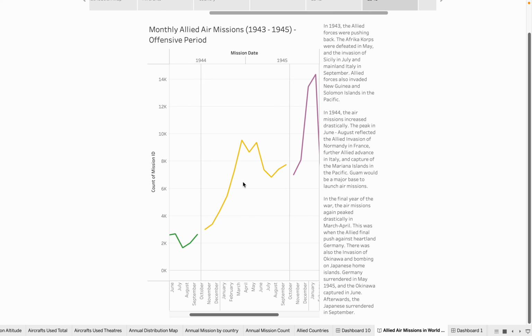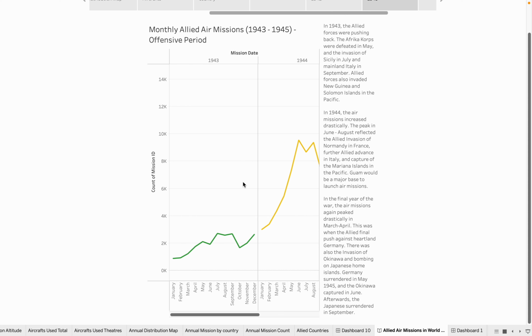And then in 1943, this is the offensive stage. In late 1942, in the Pacific, there was the Battle of Midway, and the Japanese Navy and Air Force were decisively defeated by the Allied powers. As a result, the United States became more confident and were launching more and more missions, and we can see that from the beginning of the year, in the month of March, they were already averaging more than 1,000 sorties every month.